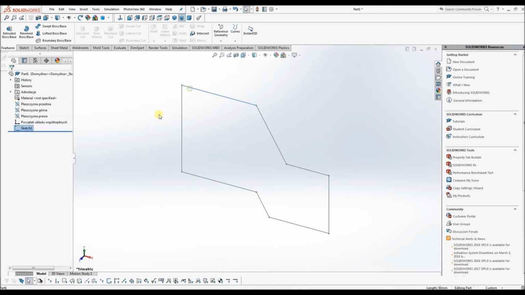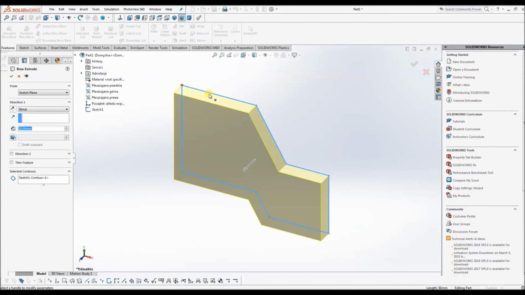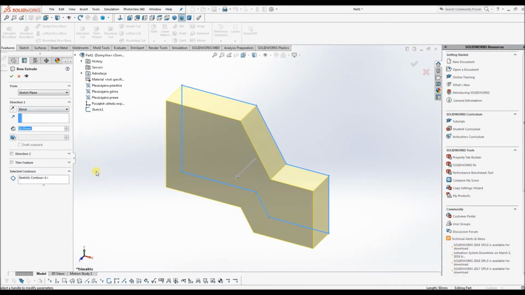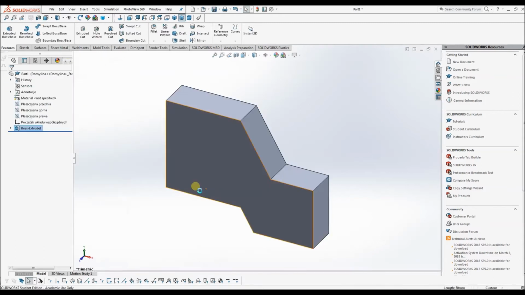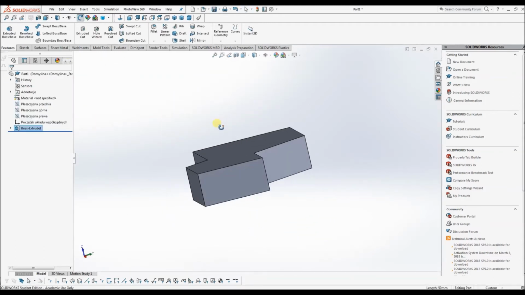You can also click on the sketch first and then click Extrude, and basically the same window will appear. So there are three options for how to do it. Set it to Blind. In here you have many options, so make sure it's Blind, and set 20 millimeters in here. We are not taking care of these other options, so just put in 20 millimeters and accept. As you can see, right now we have a 3D part.